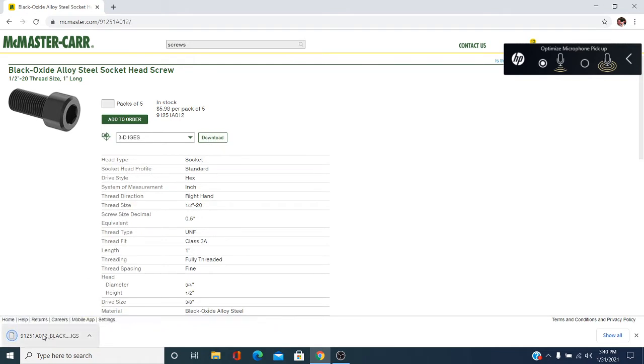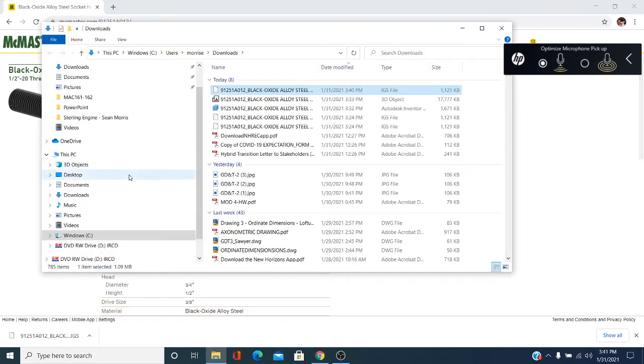All right, so it comes down here, and I want to check and see what folder it's in. I can see that it's in PC, Windows, Users, Morris, Downloads. So I have to remember the pathway, or the directories. It's there. Right there's the screw. You can see I did it once before here. This is actually an STL file here. This is not. So I'm going to show you how to do this.